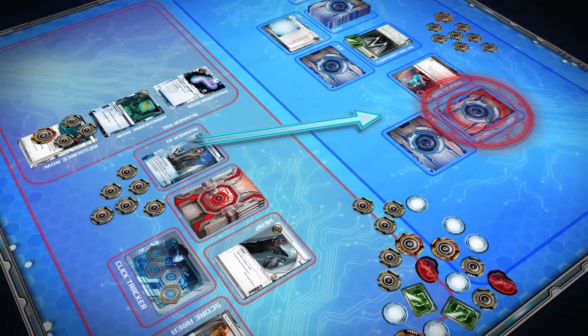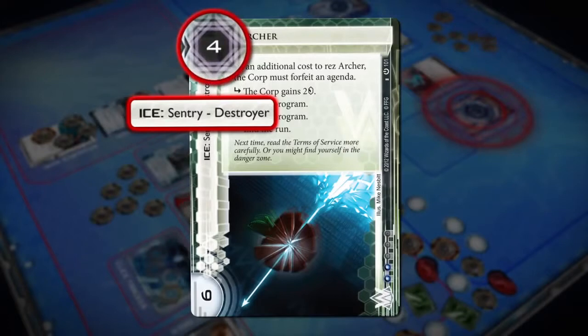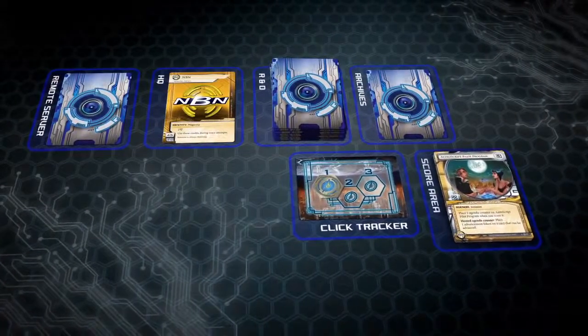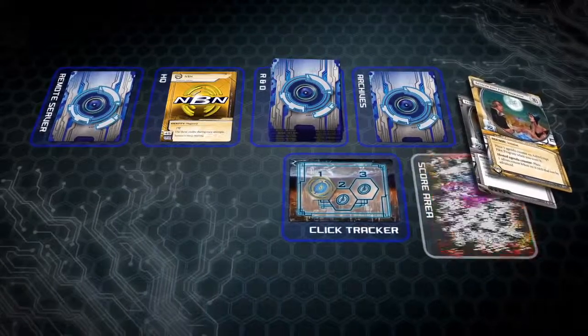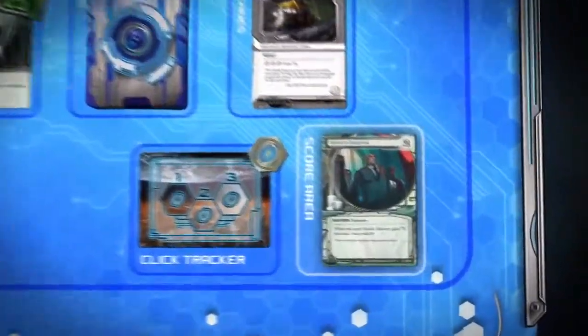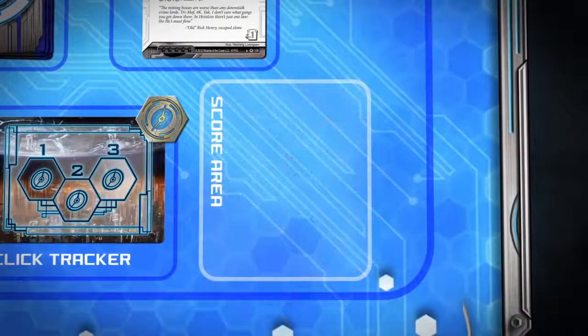The Corporation rezzes Archer, a sentry piece of ice, which costs 4 credits and requires the Corporation to forfeit an agenda. When the Corporation player forfeits an agenda, he chooses any agenda in his score area and removes it from the game. That agenda no longer gives him points. The Corporation player has only 1 agenda in his score area, the previously scored Hostile Takeover agenda, which he forfeits.